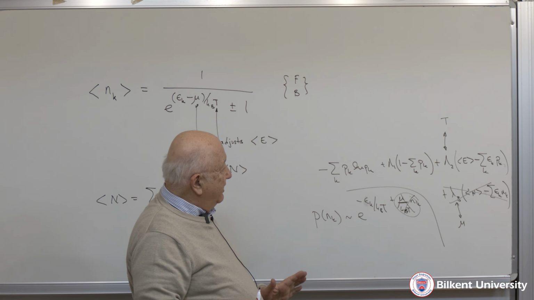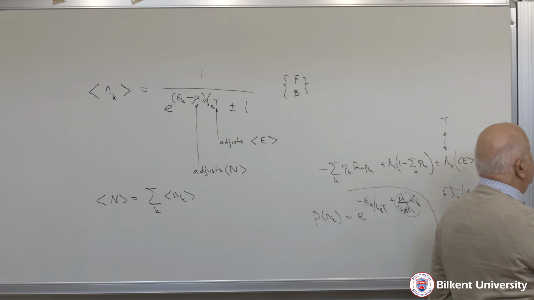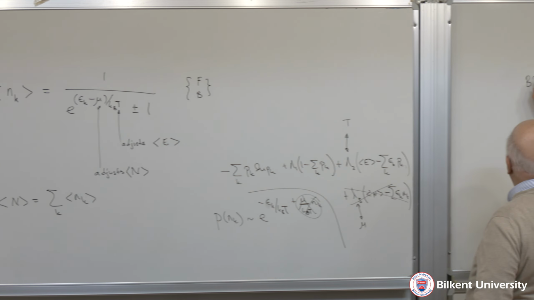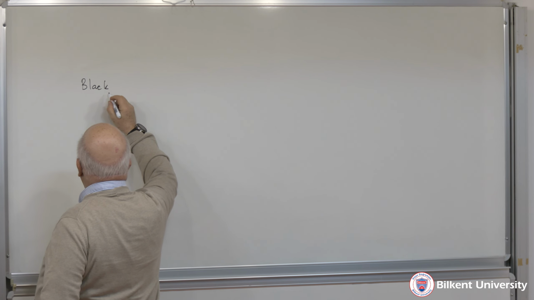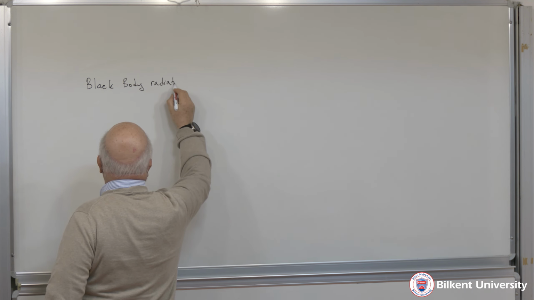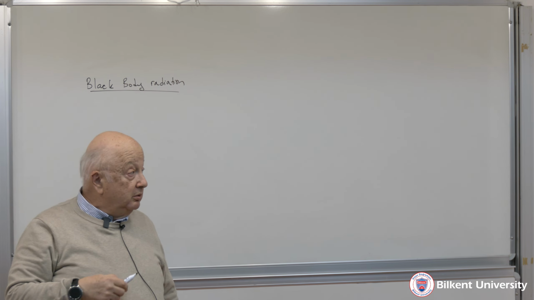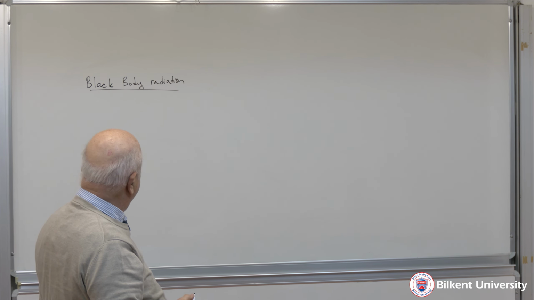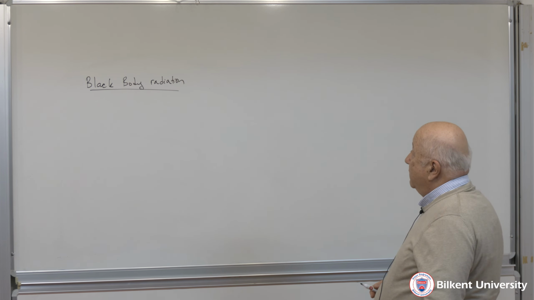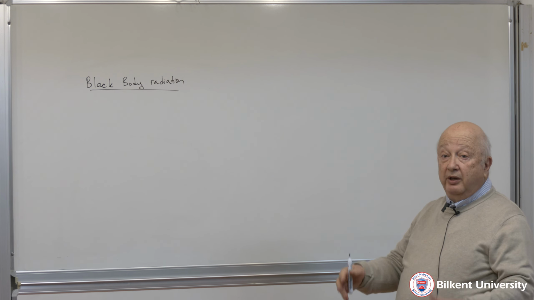So let's look at an example of both types of systems. A nice and useful example of this is known as blackbody radiation. You may have been exposed to this before, but let's go through it again. So what is a blackbody? A blackbody is some object which absorbs all radiation falling on it. But from thermodynamical considerations, we know that it must also be emitting energy.